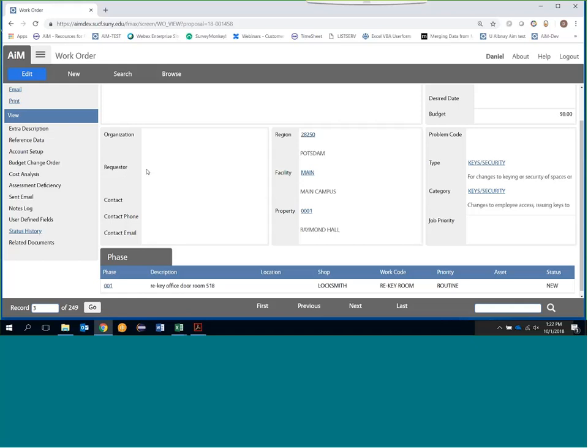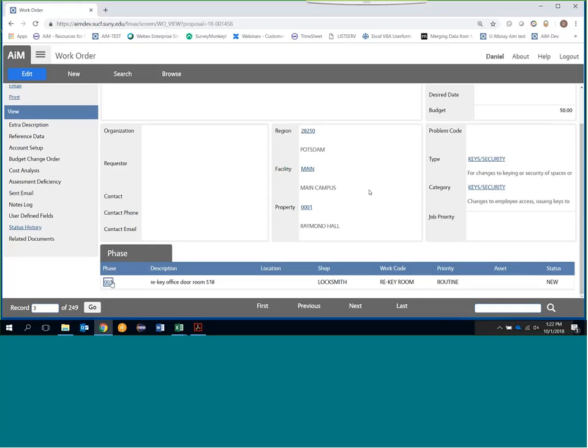The requester is nice because it's good to know who requested the work order, and a point of contact is also nice because it may be somebody different than the requester. The region, facility, and property tell us where the work order is put in, where the work needs to be done. And then the type and category tell us what type of work it is.